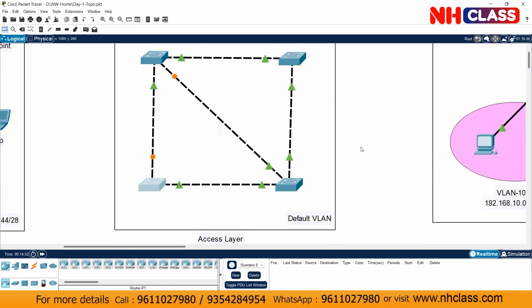So coming to this design, how many connections do I have here? 1, 2, 3, 4, 5. There'll be 5 designated ports, 4 root ports in this design. Subtract the number of designated ports from the root ports, you'll get the number of block ports. How many root ports are here? As I told you, there are 3 root ports. The concept behind that is total switches minus 1.